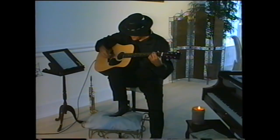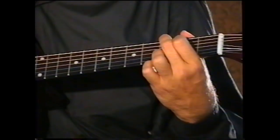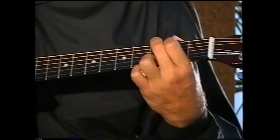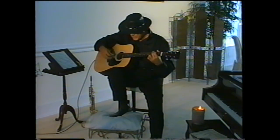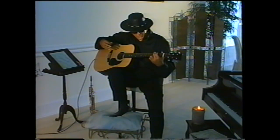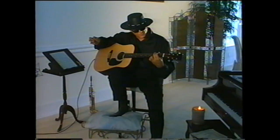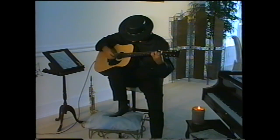So you've got that. And then the next two notes are open. You take that D off of there, and you just play that second string open, and then you play the third string open. So in G, here's how you play the G. Okay, so we're starting with the A minor, section one, and we're going to go to section two now, the G chord, Greensleeves. You hear that? Very beautiful on the guitar. The steel string guitar is made for this kind of music.